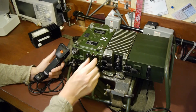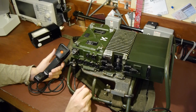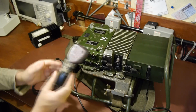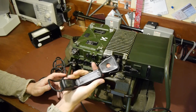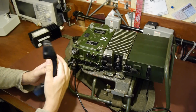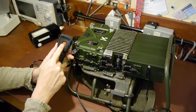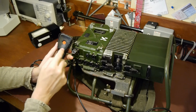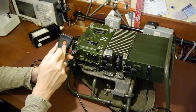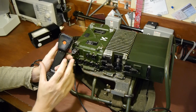If we put it on the first click, it goes into what they call whisper mode. Whisper mode is to be used if you're behind enemy lines and you don't want to be discovered. So this is typically the handset you might use with one of these radios. It's just like a telephone receiver. So when you put this into whisper mode, it turns the volume down on the speaker, so that if anybody's walking past you, they're not going to hear the radio signal that you're receiving from one of your colleagues. So it turns the volume down so nobody can hear you.